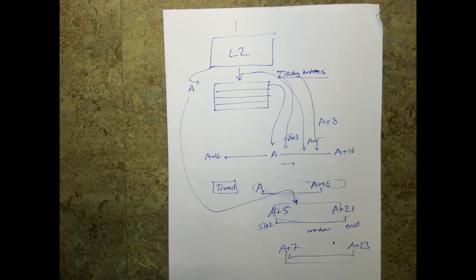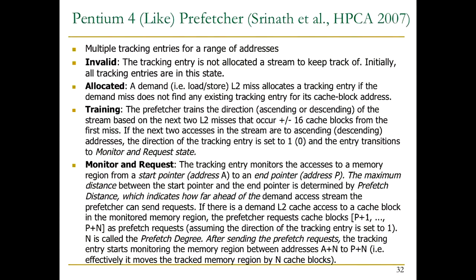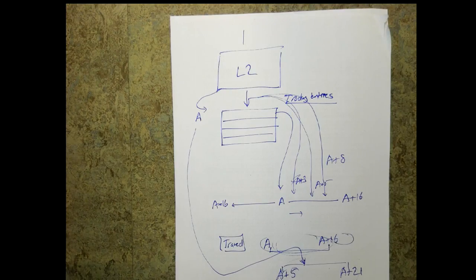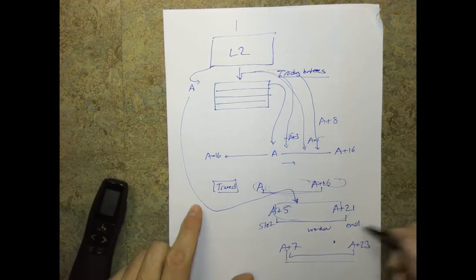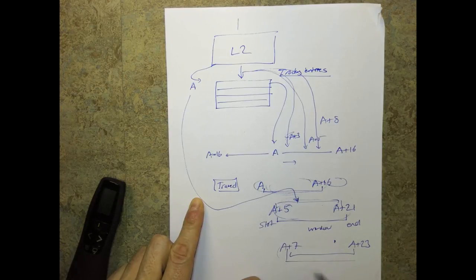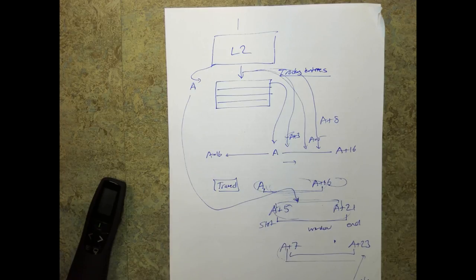Yeah. What if you want to access just one plus more the window size? And we are always reaching out of the window? Yeah. Then all of these prefetchers have these corner cases where your window doesn't reach, so as a result, you don't capture it. So what happens in that case is, that's a good point, if the processor over here, let's start with the lightest window over here. Your window is this, and the processor accesses A plus 24. Too bad, it's out of your tracking window, right? So maybe you have a bigger tracking window to solve that problem.